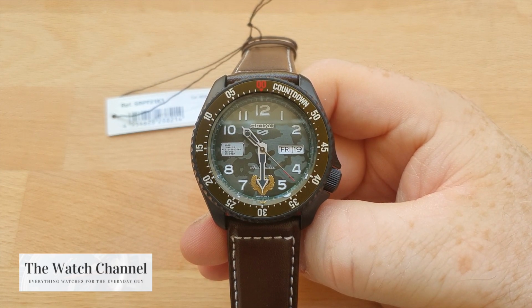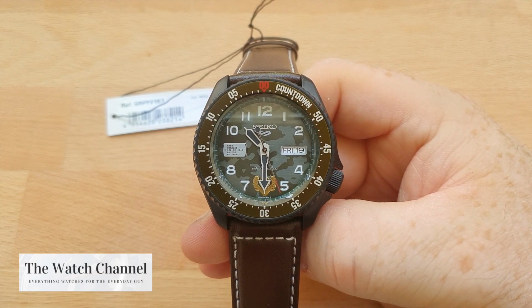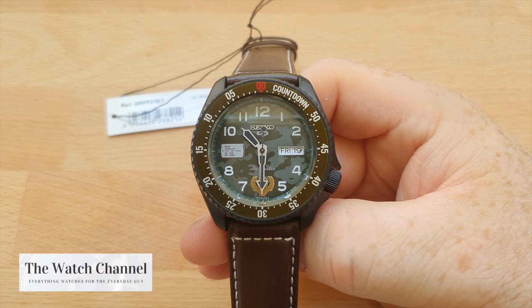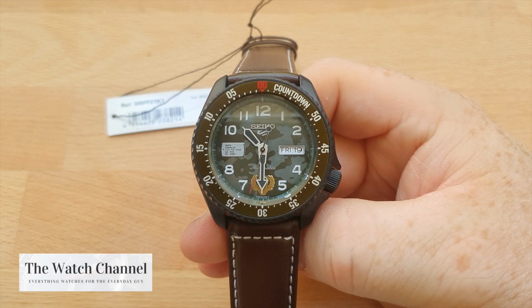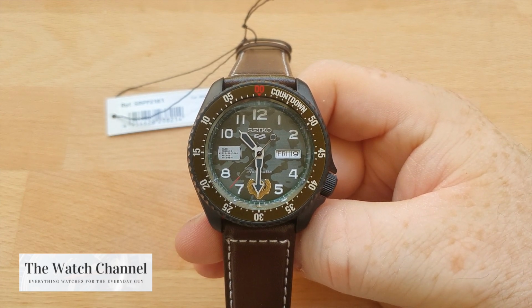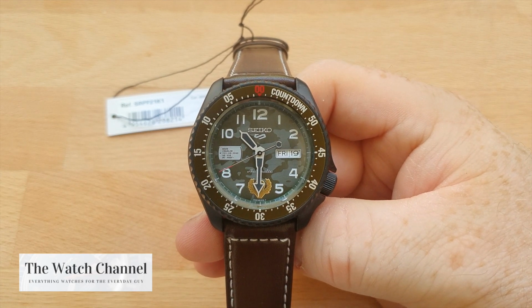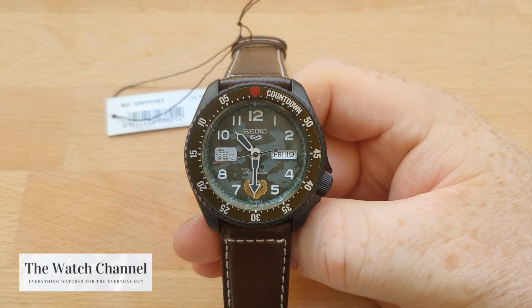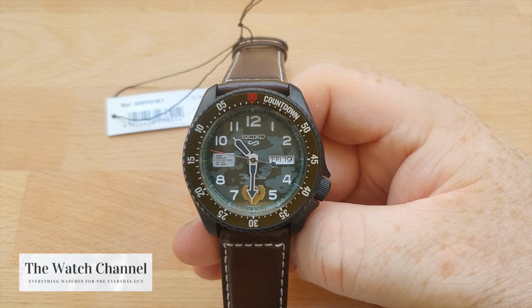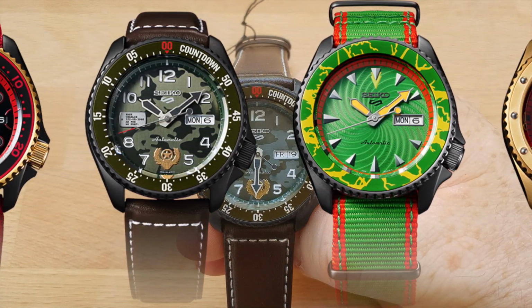Now Guile, for those of you unaware, is one of the major characters within the Street Fighter games. He was a US major, I think within the Air Force, I'm not too sure. Anyway, certainly in the American military, and hence why this watch has that camouflaged base dial. Seiko have produced a number of watches based on the popular characters within the Street Fighter franchise, and I'll show you some pictures of those as we go along, along with the characters.